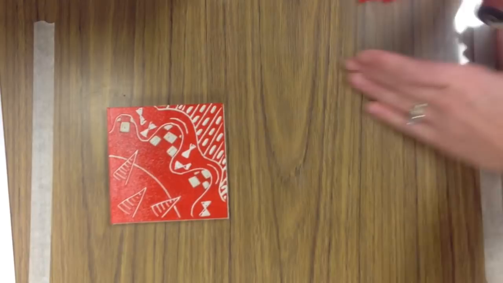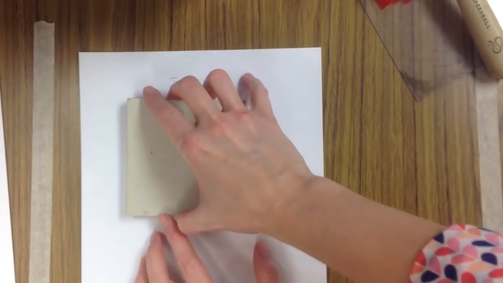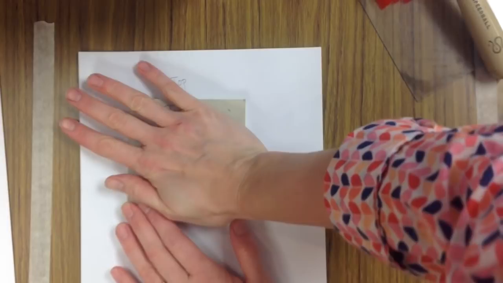Make sure you get that nice consistent ink on there. Go ahead and get your yellow prints out. Remember to pay attention to where is the top of your paper and the top of your block. Line it up by looking at the bottom edge. Yep, my top and my top line up. Kind of press it down a little bit.